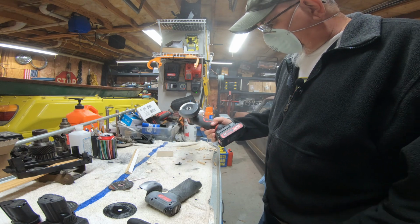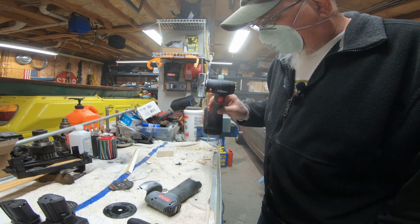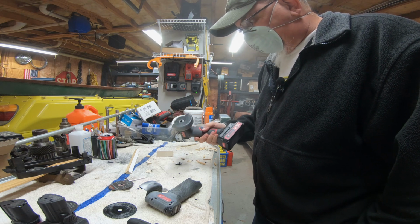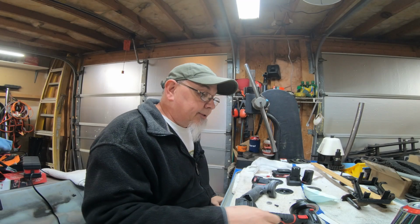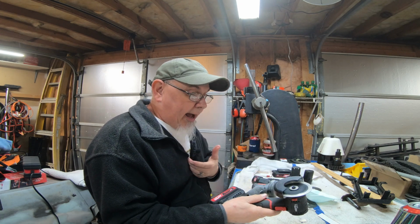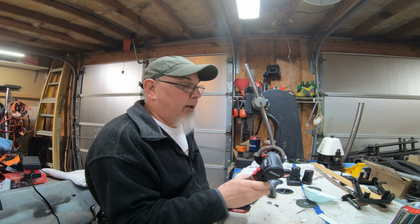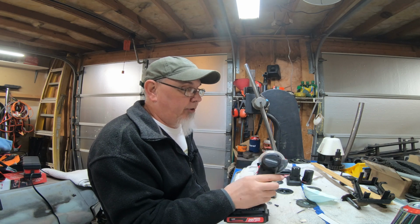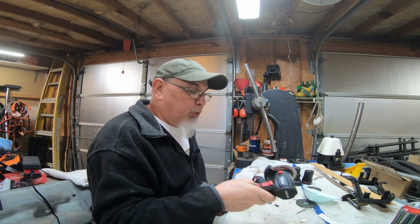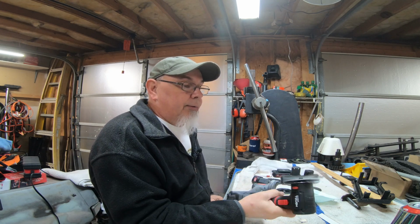And all this has been with the 1.5 amp hour battery that came with this tool. So this would be the clear choice for me. All right, guys, that's pretty much it. This is the clear winner for what I am going to be using it for, because I cut a lot of metals and stuff like that, like I told you. So a lot of times you've got a lot of tool pressure to cut through, to get any kind of speed out of it.